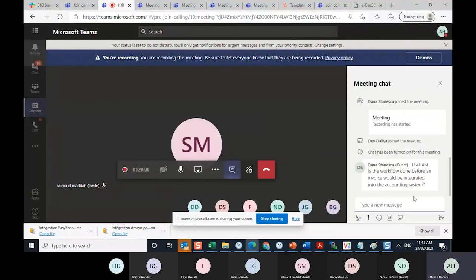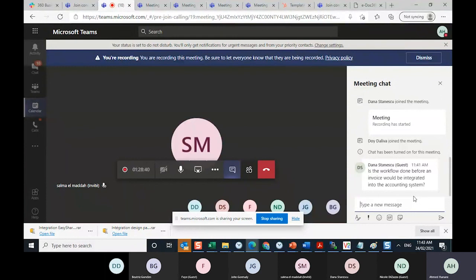I see a question: is the workflow done before an invoice is integrated into the accounting system? Yes. The invoice is handled in the solution. You get an invoice, and you trigger the workflow based on your process and requirements. If you want to do it by amount, or you have 3 standard people who need to look at that invoice, you launch the workflow.